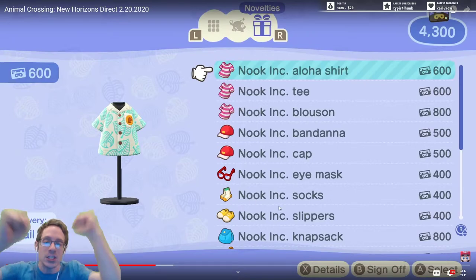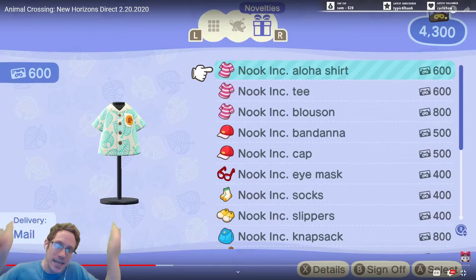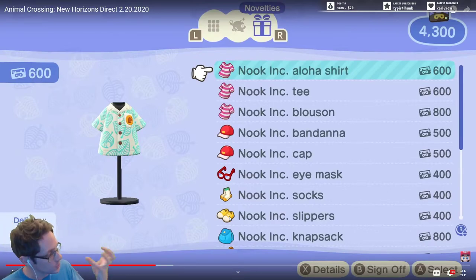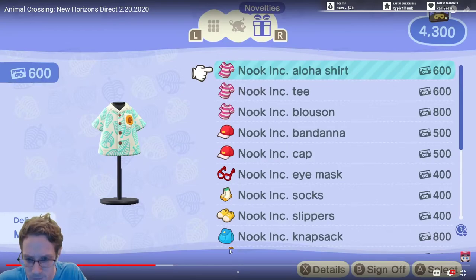Also, here is something new that I just noticed. Different types of socks. I'm guessing, because it's a different icon, like these are all shirts, these are all hats, these are glasses. Socks and shoes will be separate. So you can have different socks and different shoes, as well as your knapsack. And then it looks like an umbrella here as well.